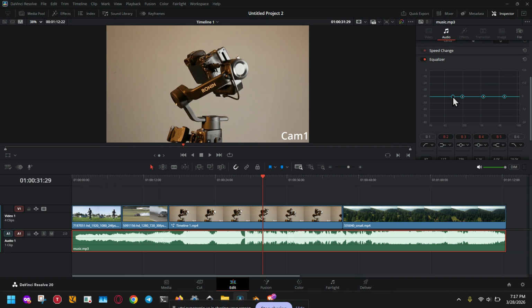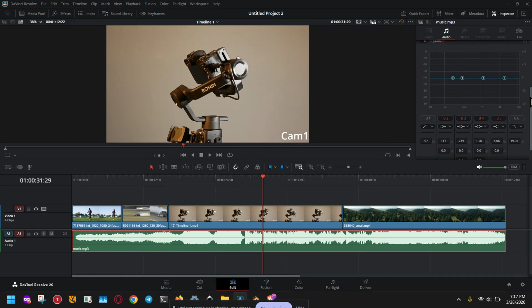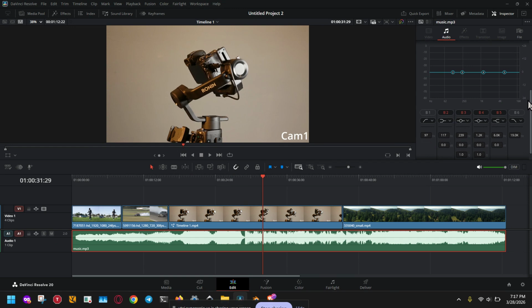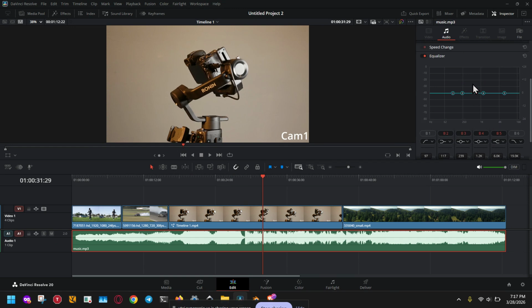Now, click the Expand button inside the Equalizer section. This is the small box with an arrow in it, and it opens the full equalizer window so you can make more precise changes. At first, this window may look a little technical, but don't worry, once you understand the layout, it becomes very easy to use.